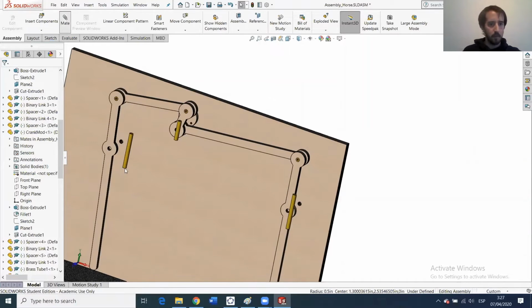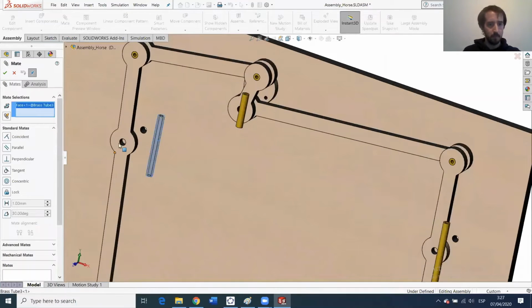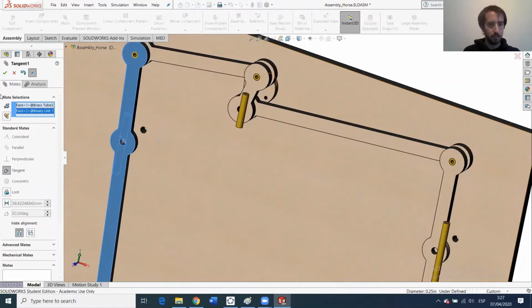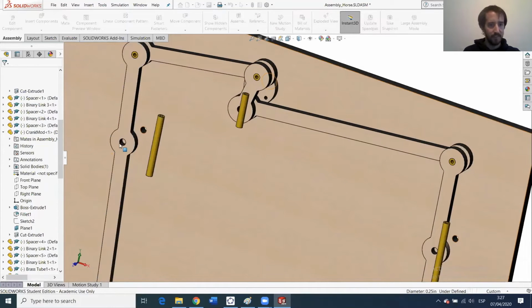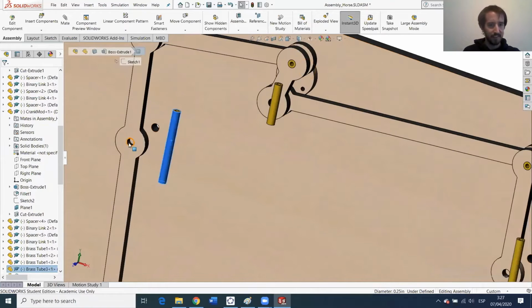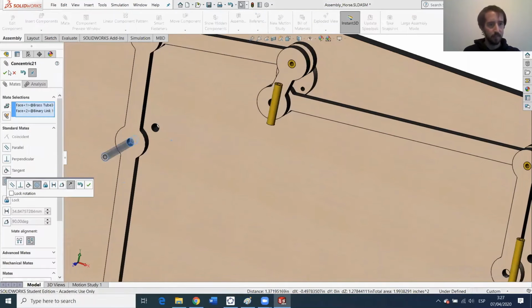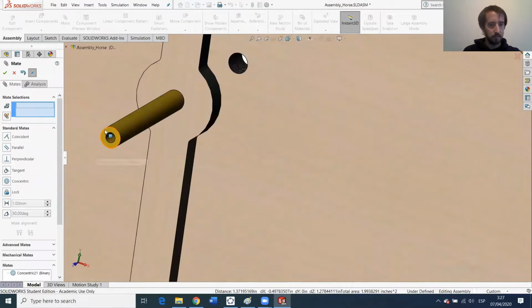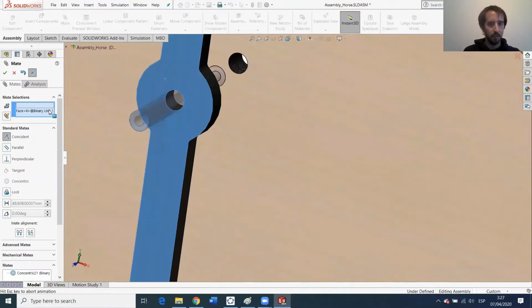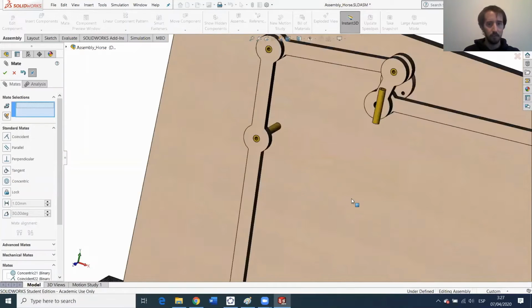So this and this, no. Now yes, this and this have to be concentric. And this part here and this other here have to be coincident. Perfect.